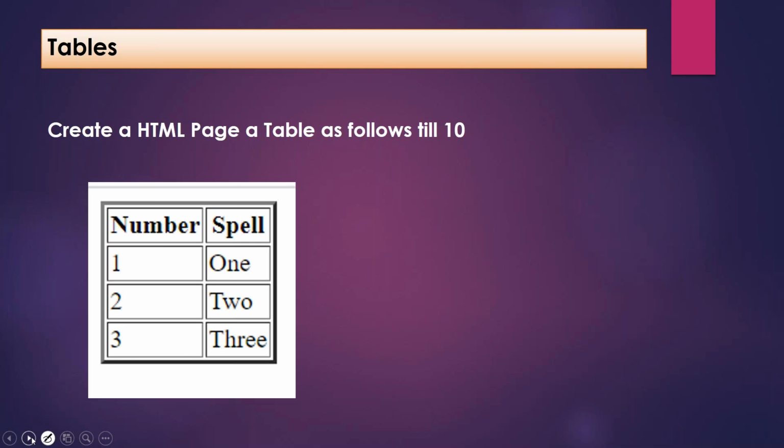Here I have a small homework for you people. This is very easy. Create an HTML table as follows till 10. Just give the number and the spelling. The number should be 1, 2, 3, 4, 5 and so on till 10, and your spelling should be the respective spelling for the number. Creating this is very easy. Now what you can further enhance is to span the rows, span the columns, write ONE, one in any other language if you know, and take the spelling of that. Make this table as creative as you would like. This is a small assessment, only knowing about the tables.